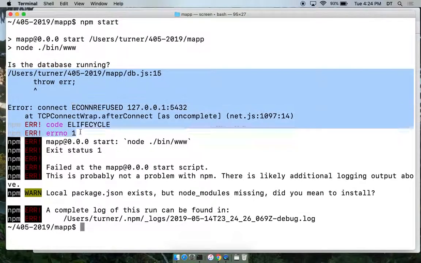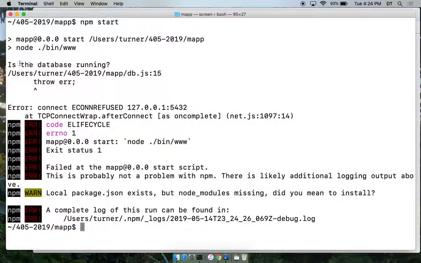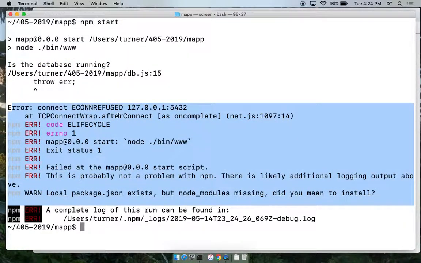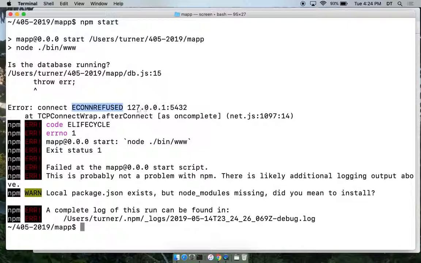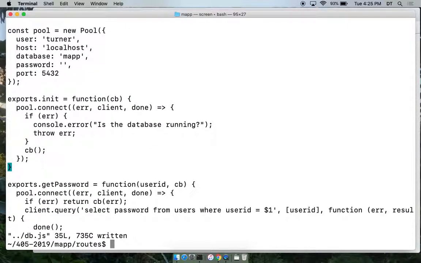We could cut all this other stuff out. We catch the error, I just squelch it and return, and then we could shut down and just display this: is the database running. And well, maybe it's another error. I don't know. But this shows the details of what the error is. It's basically connection refused. See, this is localhost as the URL, and that's the port number, the default port number for Postgres. I'm just going to leave it at that. That's good enough.